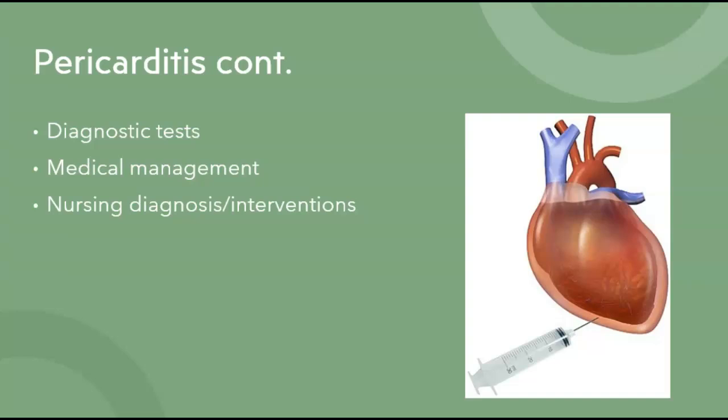C-reactive protein, or CRP. If the levels are elevated, it indicates that inflammation is going on in the body. So that will help in the diagnosis of pericarditis. And then a chest x-ray, but with your pericarditis patients, usually that chest x-ray will look normal. So you'll have to do those other diagnostic tests to really get an answer.